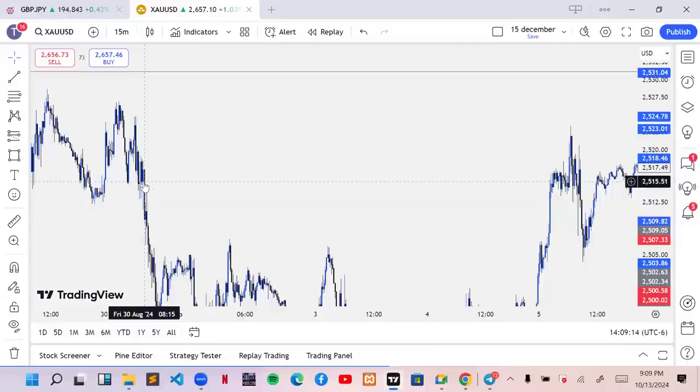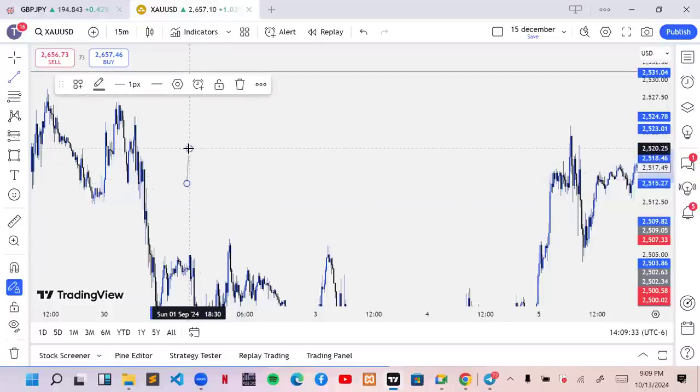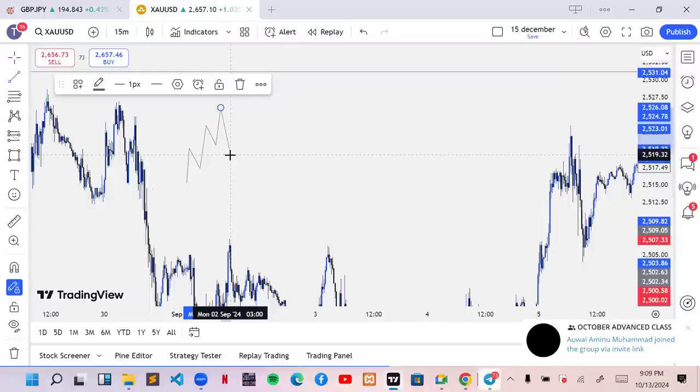Yeah, you can have them below. You can have them before your inducement, but it's only valid when that other block triggers the shift in market structure or break of structure. Let me give you a scenario. Let's say the market was on an uptrend, higher highs and higher lows, higher highs. Then the market made a structure shift here.